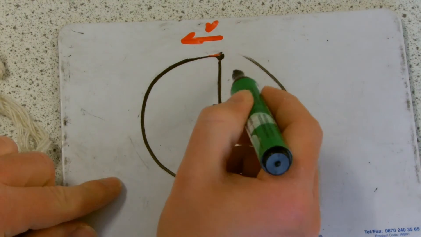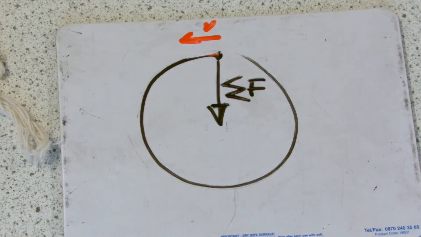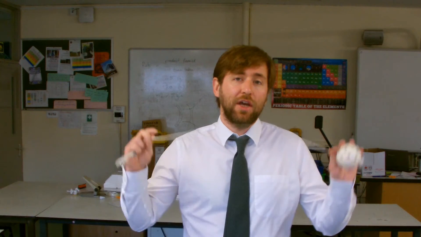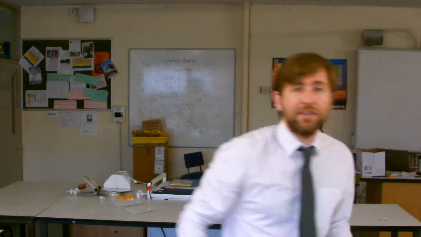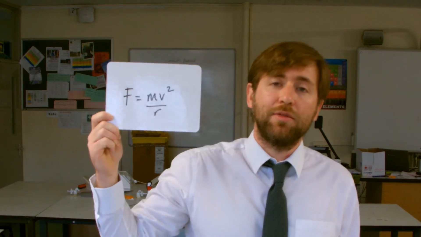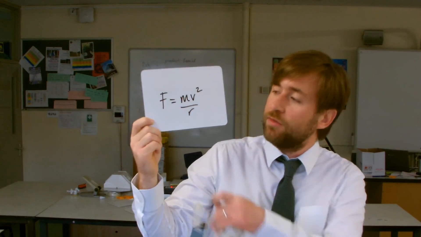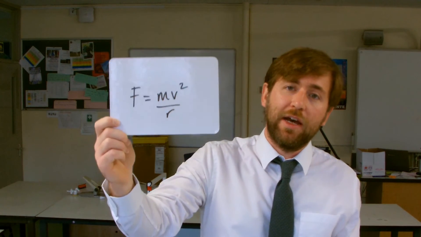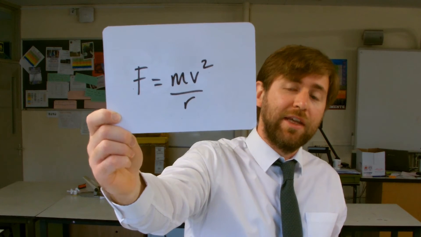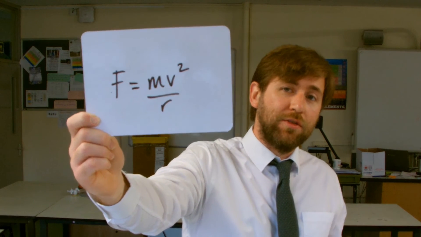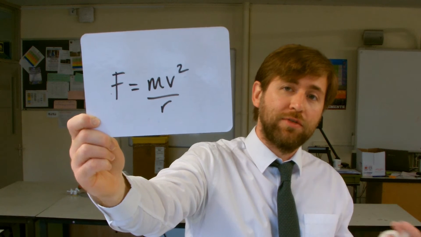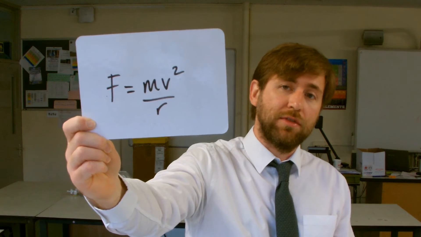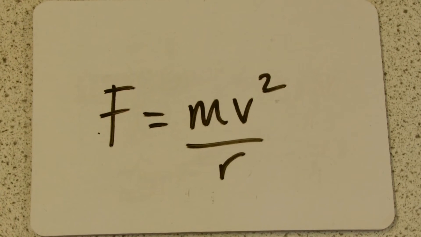There are some factors which govern how large that centripetal force is. I'll do a video more aimed at A Level for how we can calculate the size of that force. Just to give you a teaser, this equation is the way I remember it: F equals mv squared over r. These are the three factors affecting centripetal force, and the algebra tells you how they affect its size. Greater mass needs a greater force; greater velocity needs a much greater force because of v squared; and a smaller radius needs a greater force.